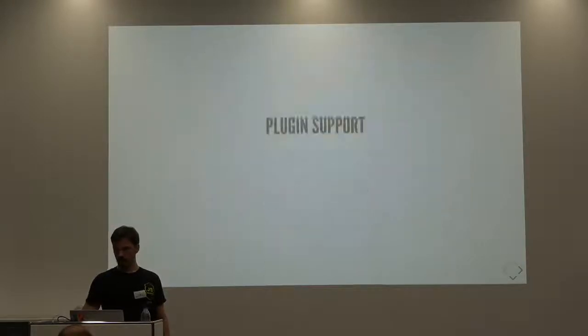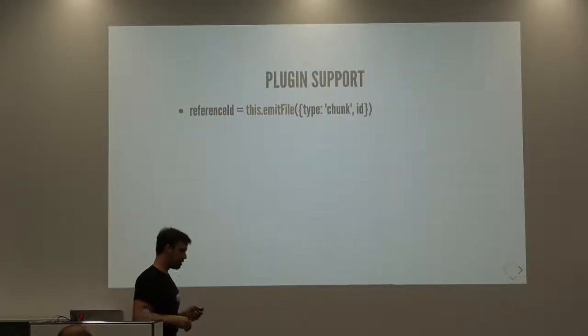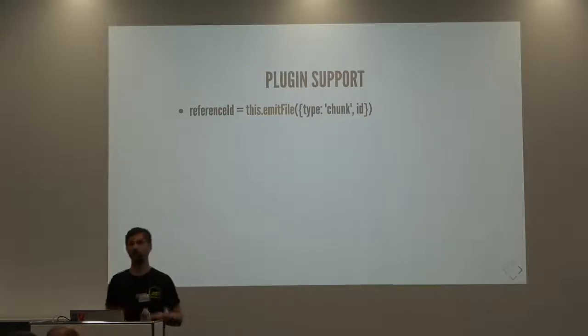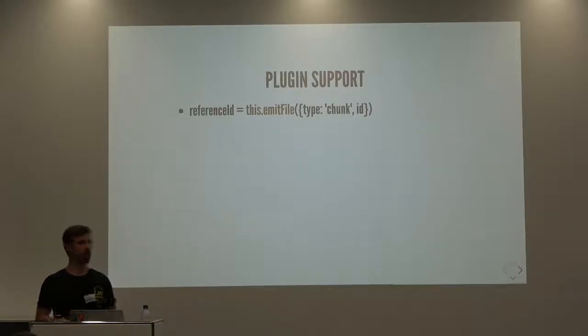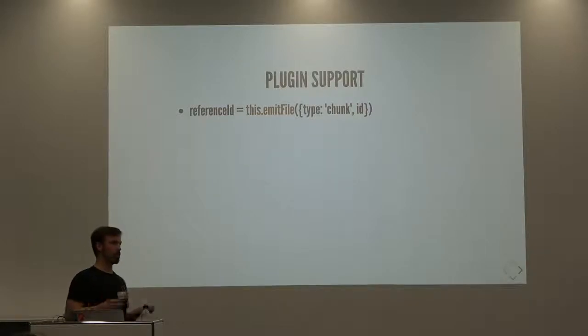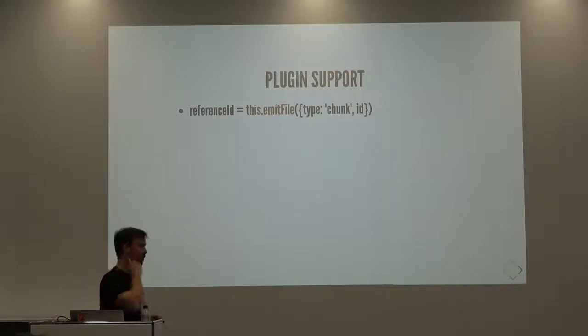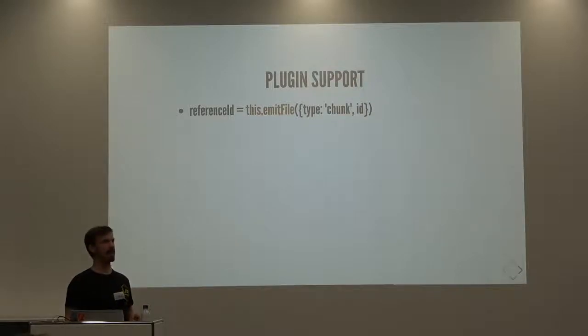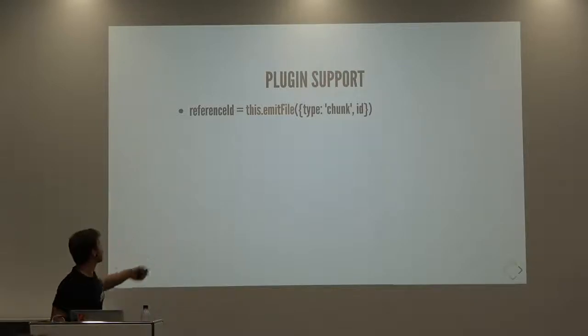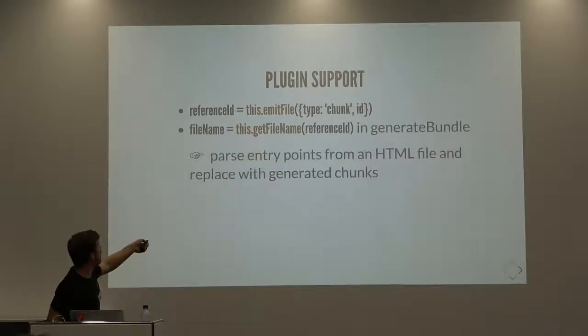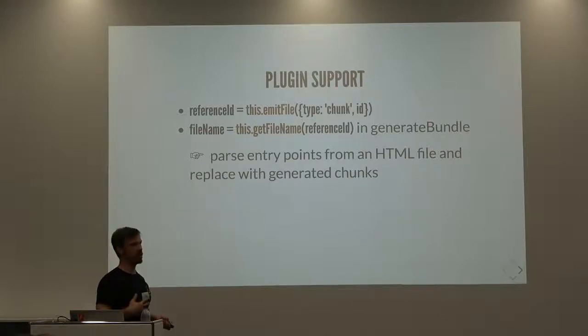So, going back to nicer things, I've already shown you that writing plugins is not too difficult in Rollup. And as I'm mostly maintaining this myself at the moment, I hope for people to write plugins, so I'd rather invest time making this nice. What you can actually do in a plugin is add new entry points. This is like emitting assets just with a different type. And why do you want to do this? One thing is you get a reference ID, and then you can ask Rollup, what is the actual file name for this emitted entry point?